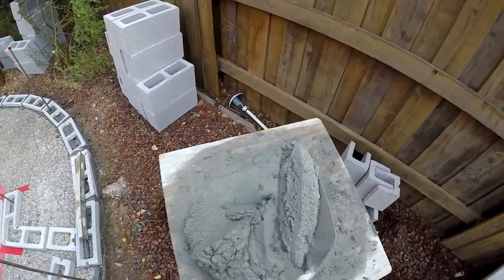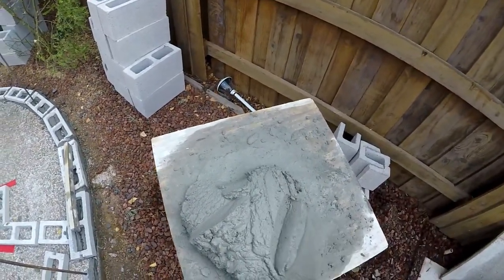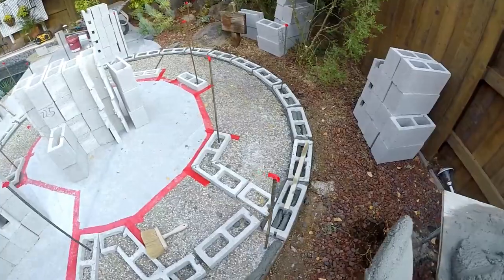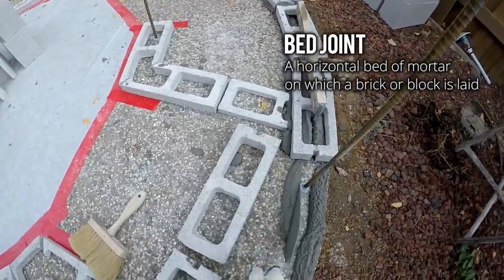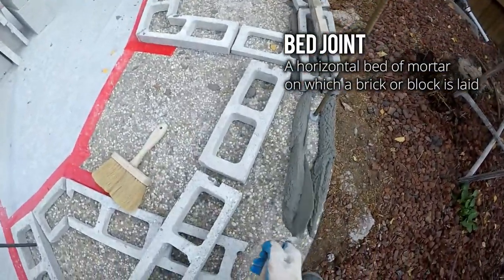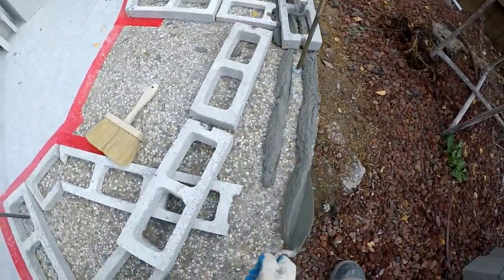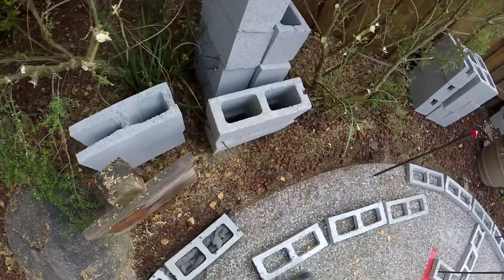You're the master with this tool. You have to dictate what you're laying, what you're scooping, what you're buttering, what you're spreading for. So we're spreading our bed joint. You're going to cut the size you need with your trowel, lay it right down in there. You always want to get your surface clean.